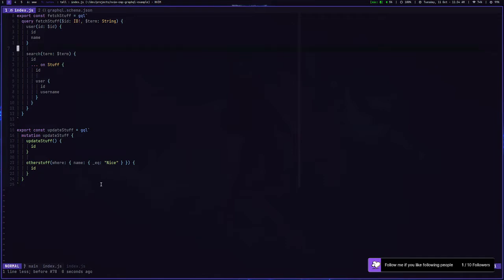Search. I don't think we're gonna use search all that much. Let's update this one as well. Update stuff. Update stuff. Let's keep that as is. Let's update the username.